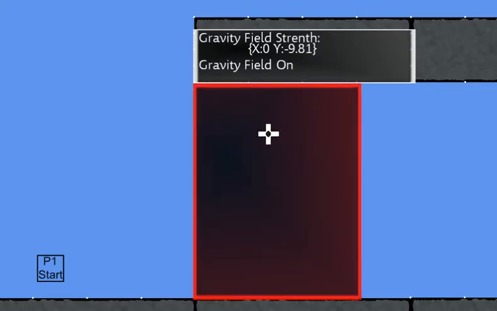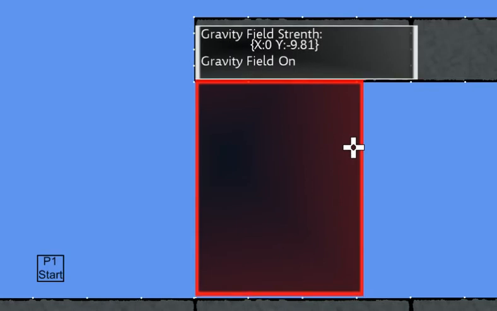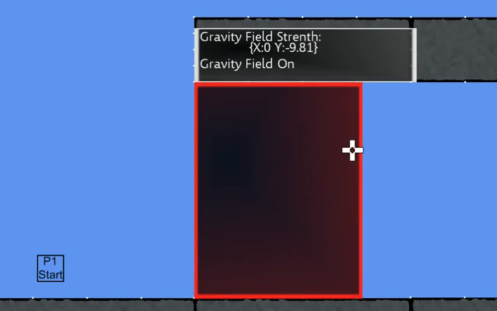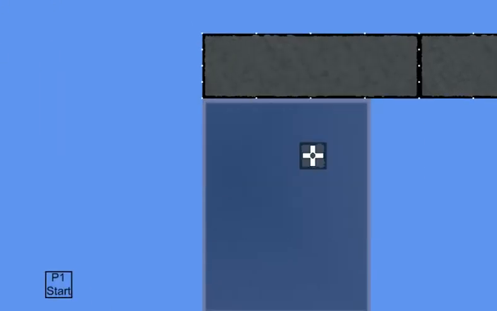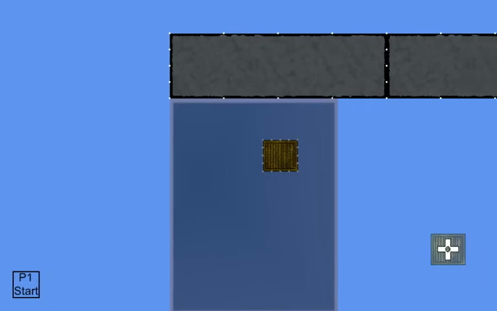Basically what you're looking at, I've just dragged in, is a gravity field. Now its current value is set to minus 9.81, and that will create a gravity field which is an invert of normal gravity, so i.e. weightlessness. So if I was to add an object into this, you will see that we have weightlessness, like so.